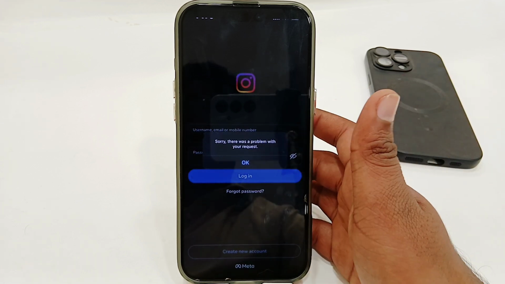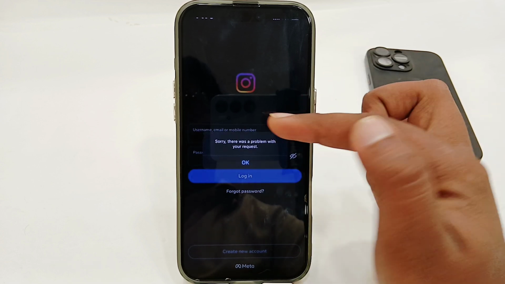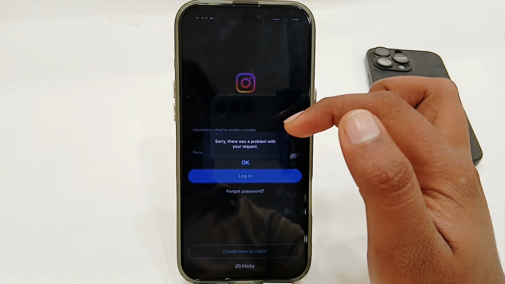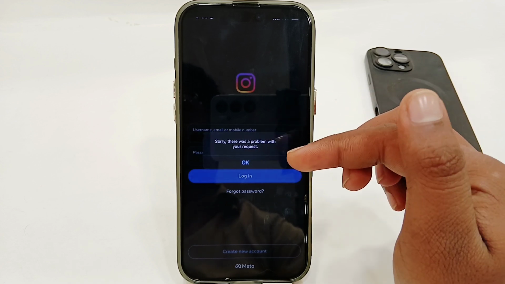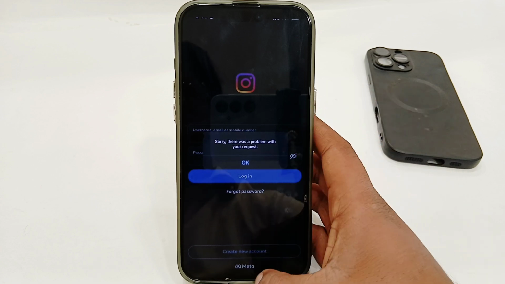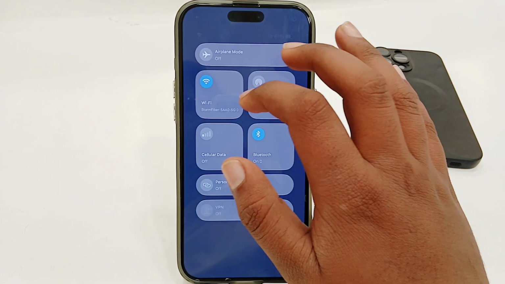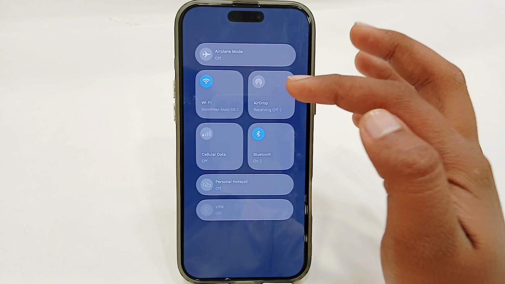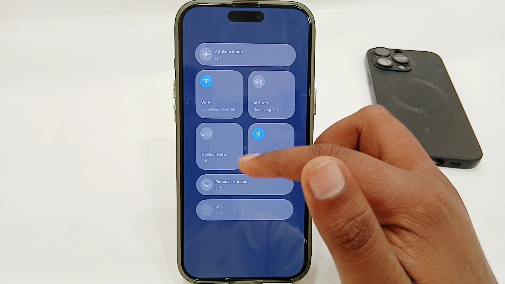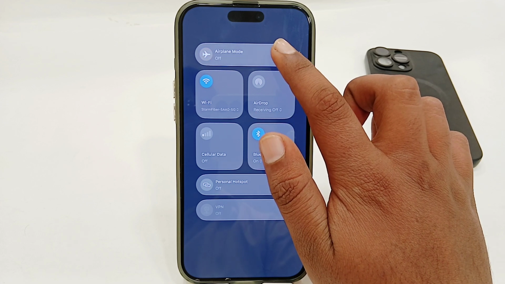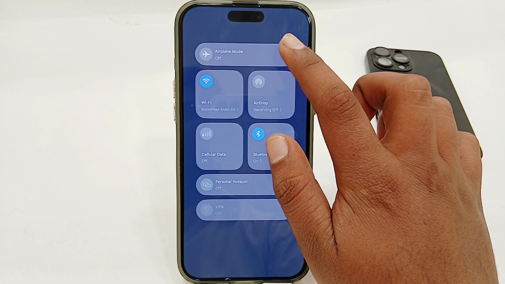So the very first thing is that you just have to double check your username, email, or mobile number which you have entered, and also check your password, to make sure you have entered correct information. After checking, go back, open or scroll in the Control Center, and make sure that you have a stable and strong network connection. It might be your Wi-Fi or cellular data. You can also try to enable or disable your airplane mode 4 or 5 times. It will make a quick refresh of all your network settings.